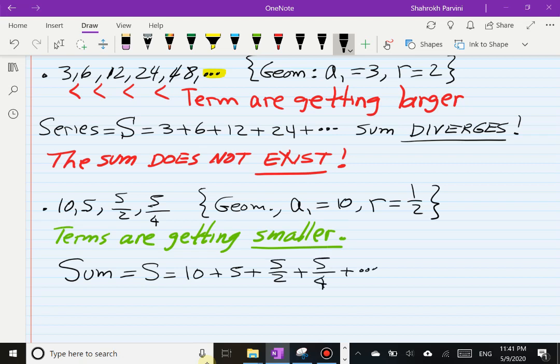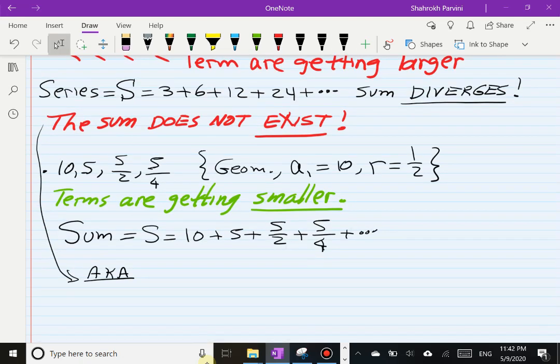Now, of course, we're not going to grab a calculator and do this, right? Because we are adding to infinity. We cannot do this. So in this case, because the terms are getting smaller, what we say is that the sum actually exists. Now, in the case where the sum does not exist, here are some of the ways we can say a sum does not exist. These are all the AKAs for the sum doesn't exist.